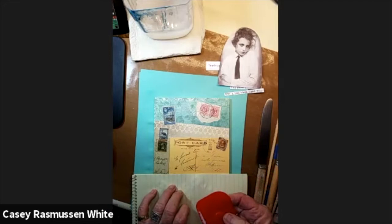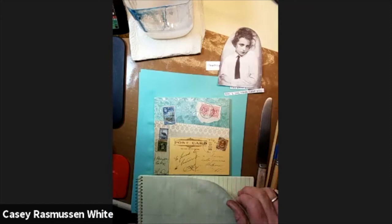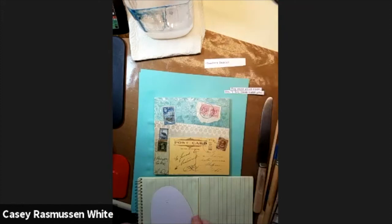Okay. That looks pretty good. I'm going to scrape off the extra in my water container. Okay, now I'm going to take that piece of scrap paper or newsprint or a phone book, fold it in half, and now I've got a new surface that's not sticky. Let's see if she'll fit on there. I think she will. Scoot that up a little.